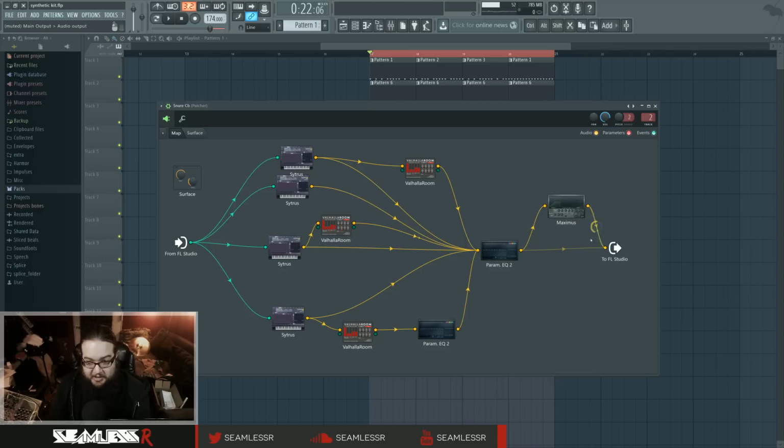I don't really do a lot of parallel compression in my life. Parallel processing. New York processing, what is it? It's parallel processing. Although, now that I think about it, no, I guess it is parallel processing.